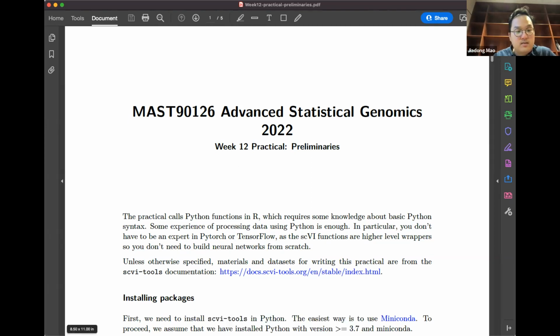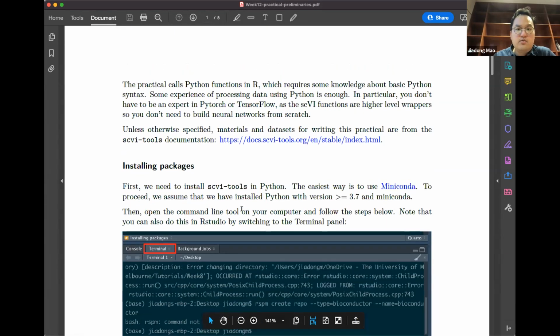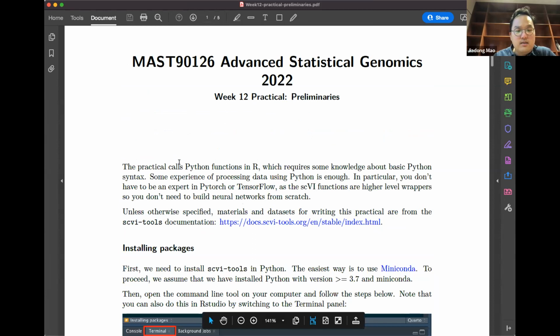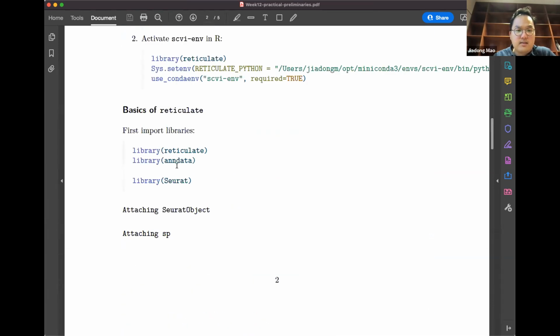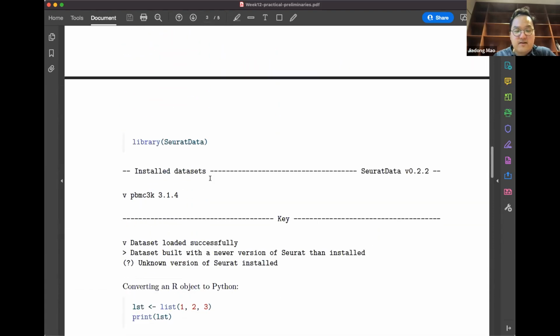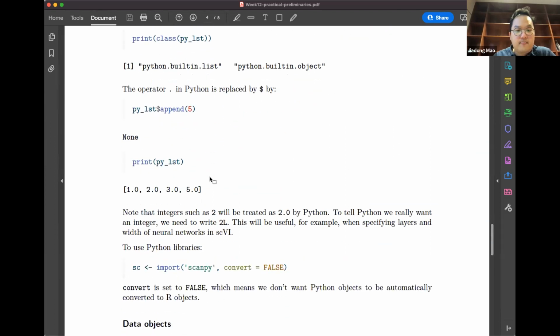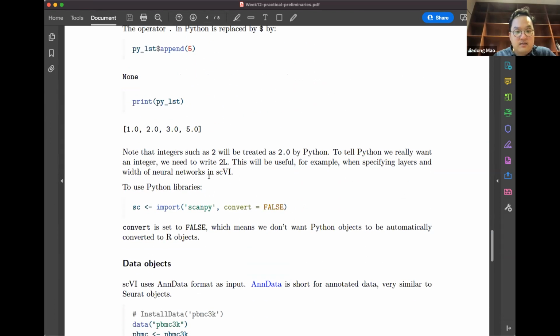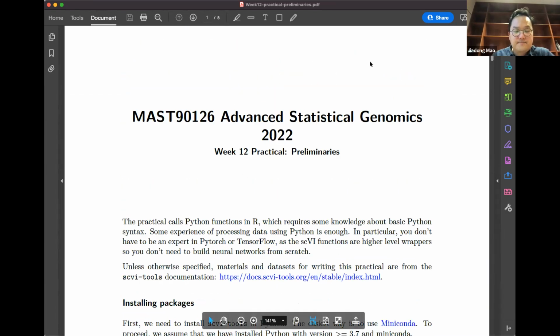So that's why I use R. And you can see that once you have configured your computer and your R, then if you are familiar with the syntax of Python, it's really easy to use Python in R. Okay, so I have summarized these in the document.